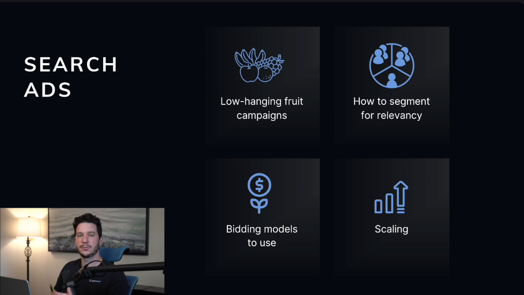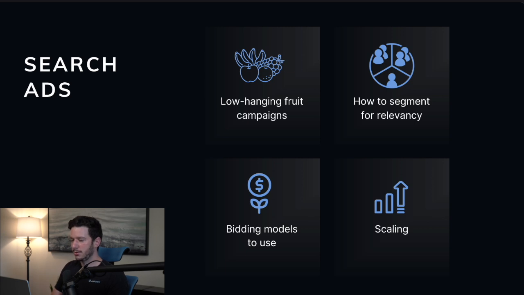Next is going to be how to segment. So segmenting for relevancy is really important. That comes down to a lot of conversations like quality score, making sure you get cost efficient traffic. We won't dive too deep into that in this video, but when you segment, you always want to make sure to segment with the highest form of relevancy, which means if you're selling bikes, fishing rods, shoes, you don't want everything lumped into the same ad group, the same campaigns. You want to make sure that you only have ad groups and keyword groupings very similar to what they are. And then that way you can have the right ads going to the right landing pages, the right text in the ads, the right keywords going to those ads. And it creates kind of a full circle to have that relevancy, and Google rewards you for that.